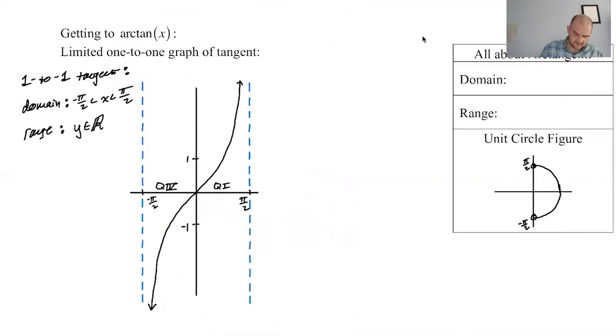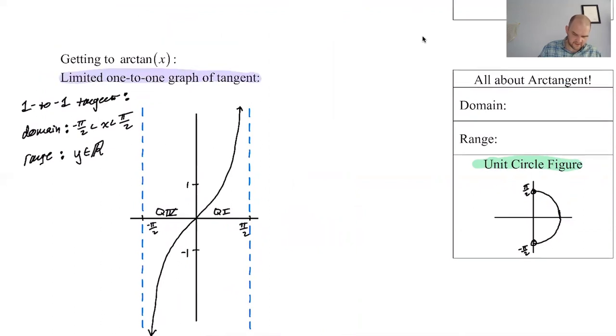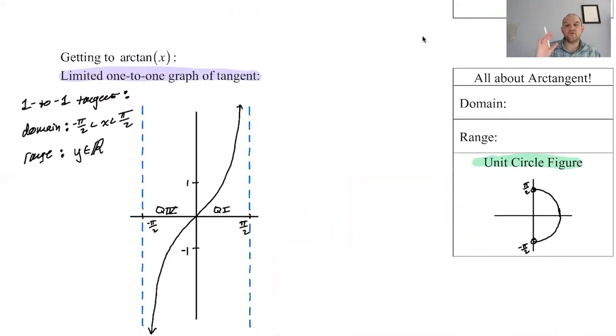And so we go over here. What's my color scheme? I'm pretty sure I got this, and then I can't remember. I don't know why I can't remember. It seems like it should be really easy. I think we're talking about the one-to-one graph of tangent, not the graph of arctan. We haven't graphed any inverse function yet. We're just trying to make sense of this stuff in a way that corresponds to what we already know.